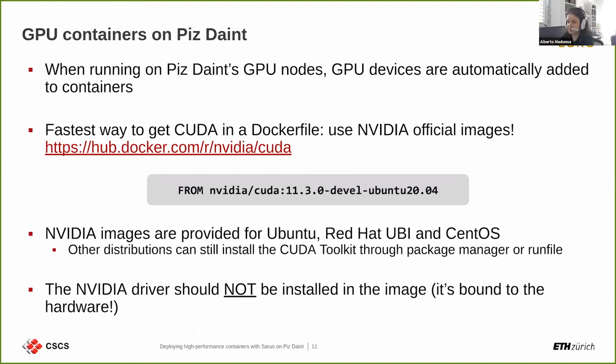Another thing worth mentioning is that the NVIDIA driver should not be installed in the image, because the driver is tightly related to the hardware. So if you want to keep the image portable, so capable of being used through many different systems, the driver should not be in it. It is rather the responsibility of a container engine like Docker or Sarus to provide the driver and the device files into the container, depending on the host you are running on.